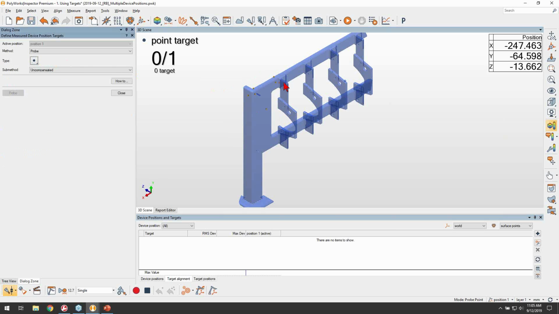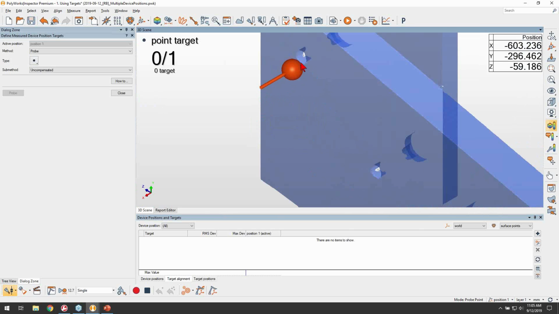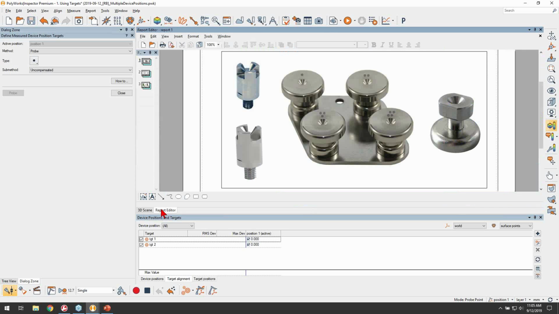The first type of target that we can probe is uncompensated points. And this is the most common type of target that is used for this operation. The reason for that is that you only need a single point in order to acquire them. They are typically holes smaller than the probe, like the one you see here in this example, but they can also be conically shaped artifacts specifically designed for this task that can be added to your part, like the ones you see on the screen. The important thing is that when probing them, the probe center will remain in the same location regardless of how you probe that particular point.